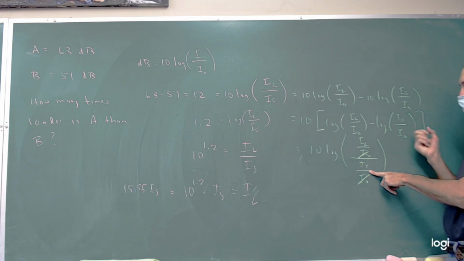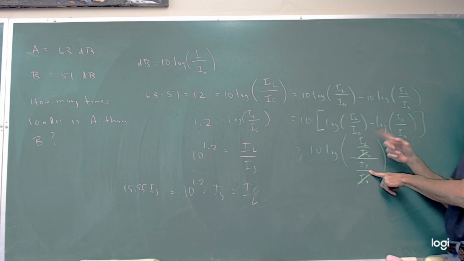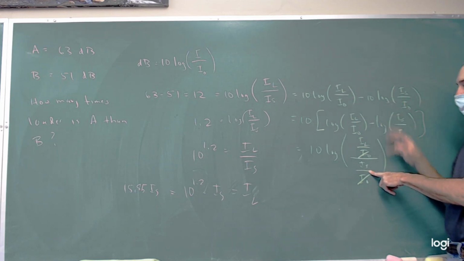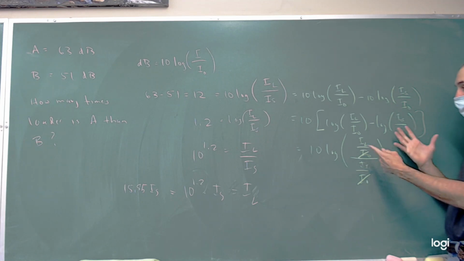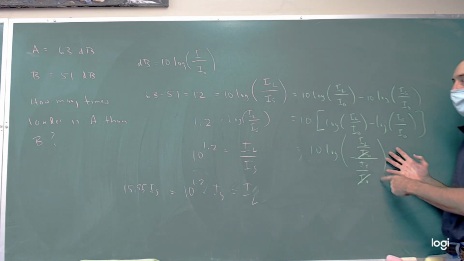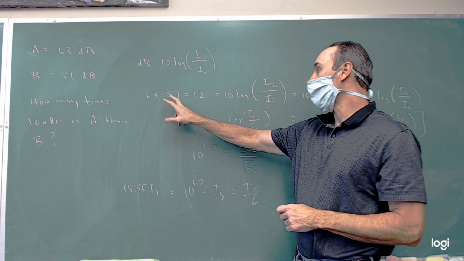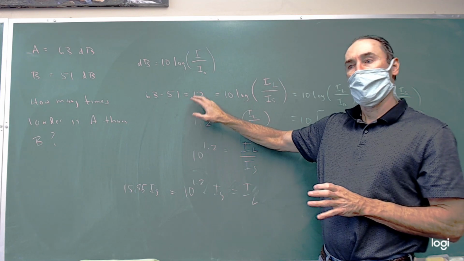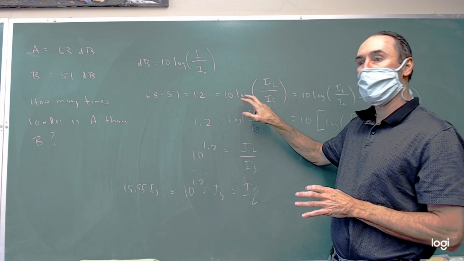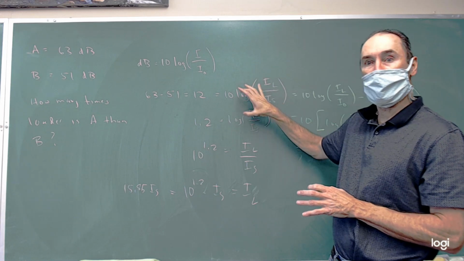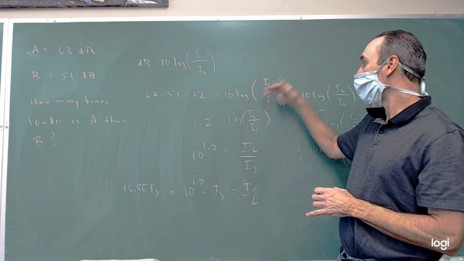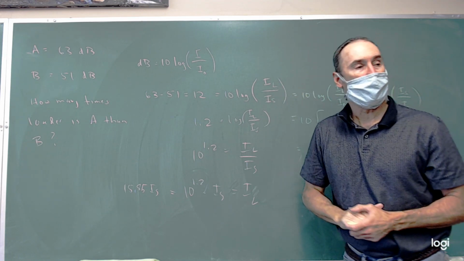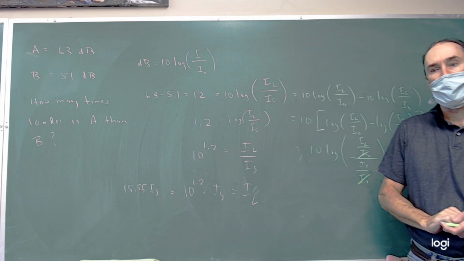So that's the reason it works that way, because of that property of logarithms, and that this is a logarithmic scale. If it helps you to know what's really going on, you're welcome to replicate this. But I'm okay with you shortcutting it and subtracting to get the difference in the decibels, and then knowing that that's going to be 10 times, because this is just our decibel formula, 10 times log of it, the intensity level of the louder one over the intensity level of the softer one.